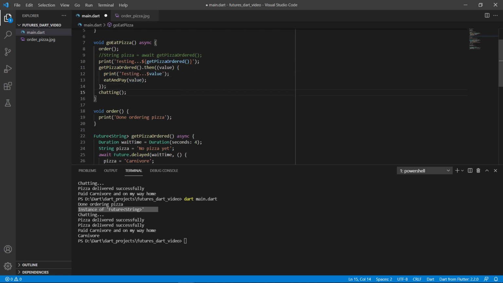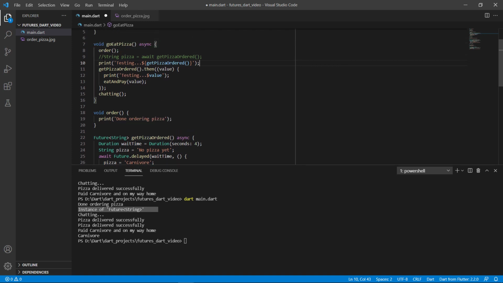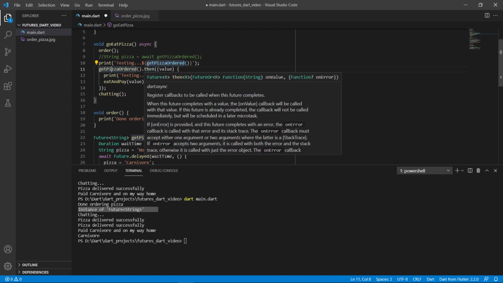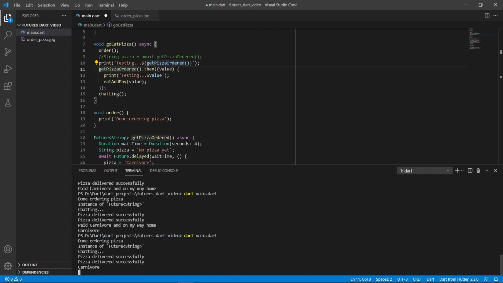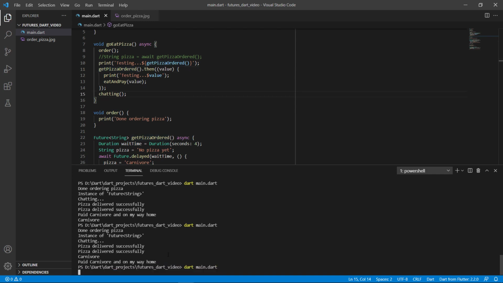So there's two different printouts that we've got here. We're printing out get pizza ordered with testing in front of it. So it's going to run the method and directly print out without this part being done yet. Okay, so that's what we're printing out. Then this one is a bit different because we're waiting for this method to finish and then we get the value and we print out the value. So let's just quickly have a look at those two again. So let's just look at the testing printouts. The rest doesn't really make a difference. Sorry, let me just save this quickly and let's run it again.